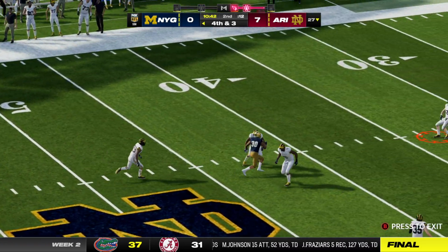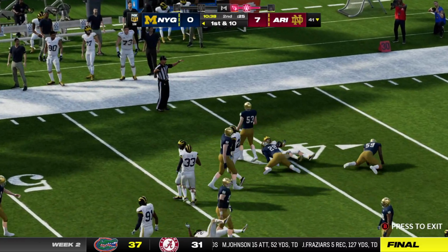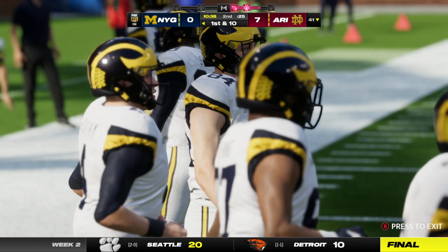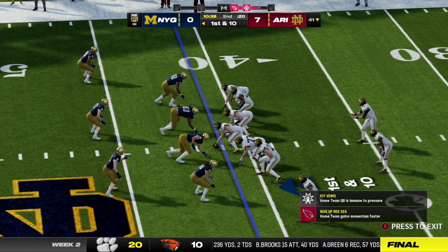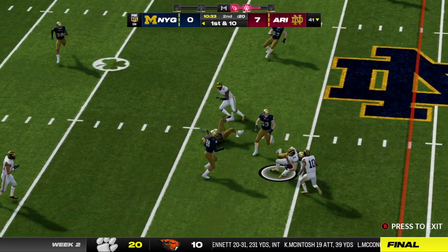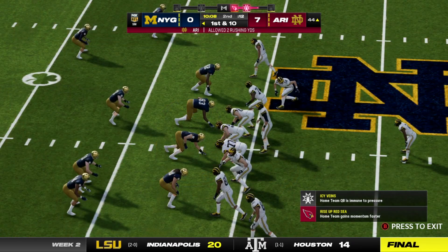On is the punt team now as this one's sent away. And taken right at the 35. 35 yards that time on the punt. And it will be 1st and 10 as they take over. Good starting field position for the New York Giants here as they come up 1st and 10 at the 41-yard line. And taking it across midfield and inside the 45.